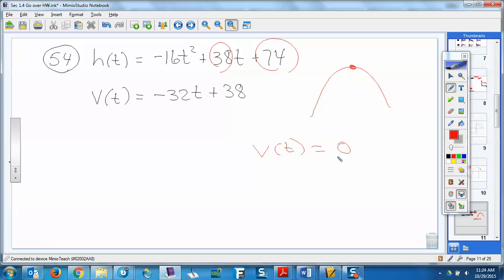What do you do with that then? You plug that back into the height equation. And then that tells you the maximum height. Now, you got to answer the question. If they want to know when it hit its maximum height, then the t that you get is your answer. If they want to know what the maximum height is, you have to plug it back into the height equation. Okay? All right. And that's what they did say. They said at what time and then how high was it.